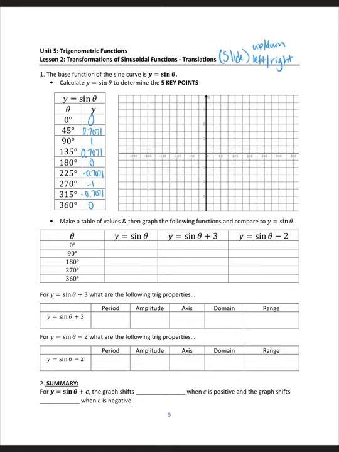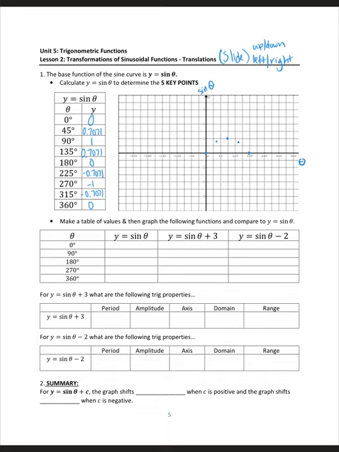We're going to go ahead and plot those points on our axis. So our theta, or our degrees, is on our x-axis, and then the sine of theta is on our y-axis when we're graphing these, don't forget. So when theta is 0, y is 0. When theta is 45, which would be somewhere between the 30 and 60, then our y value is 0.7071, so something like that. When theta is 90, then our y value is 1. Okay, at 135, we're back down to that 0.707.